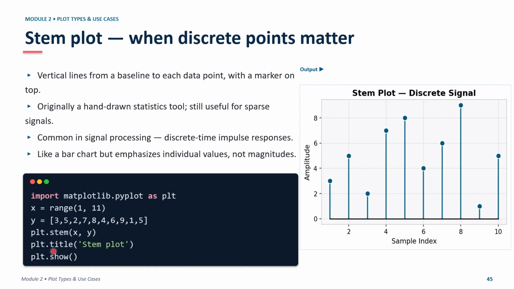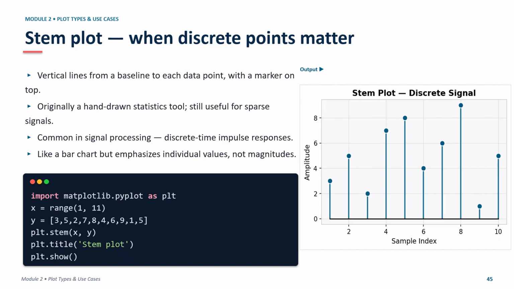Now just a very simple call that you have to make: the plt.stem method, stem of x comma y, which gives you this plot in only one line. This one function call makes the stem plot for you. And plt.title gives the title of the stem plot, and plt.show will show you the plot. For general data science work outside signal processing, you will use the stem plot very rarely, but understanding it rounds out your visualization vocabulary and prepares you for signal processing and even for time series applications.